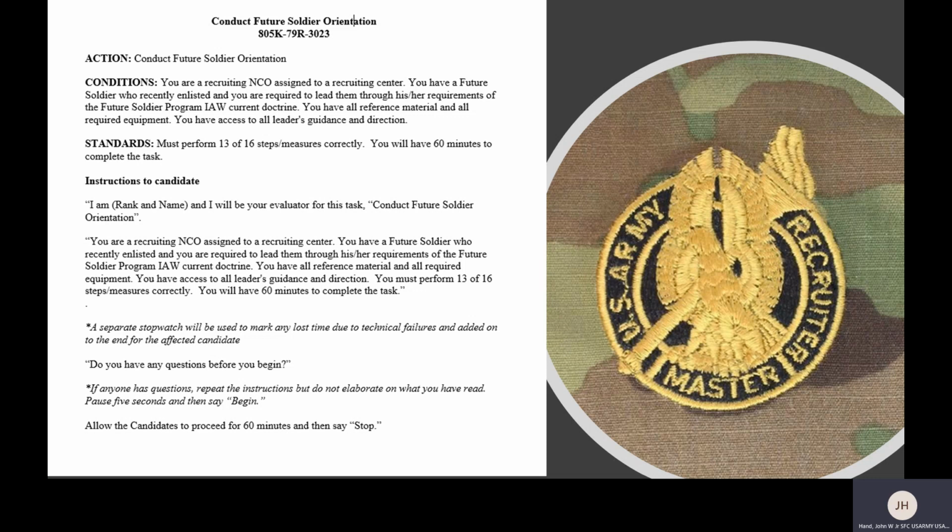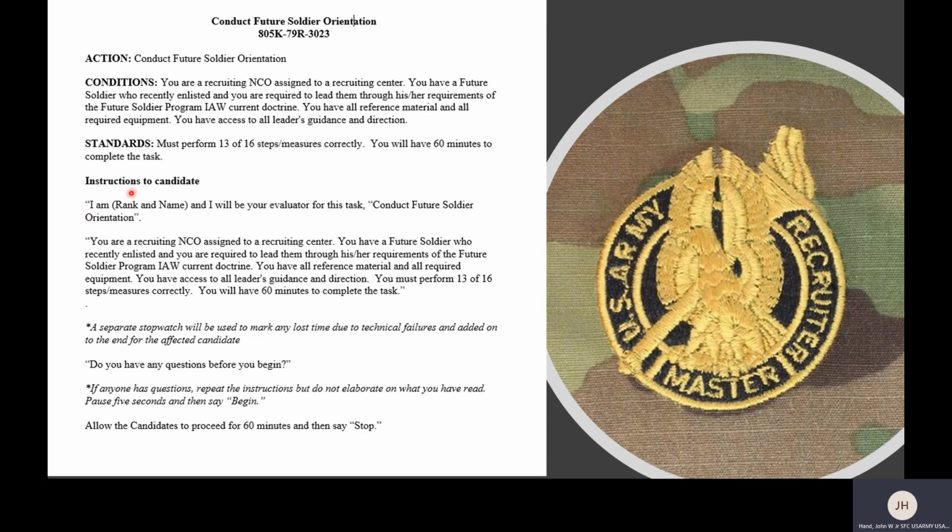These are the standards. I'm trying to get some clarification on some of these steps. So if you notice any discrepancies in here, give me a heads up and I will try to get you some clarification too. One thing I noticed is the number of steps.